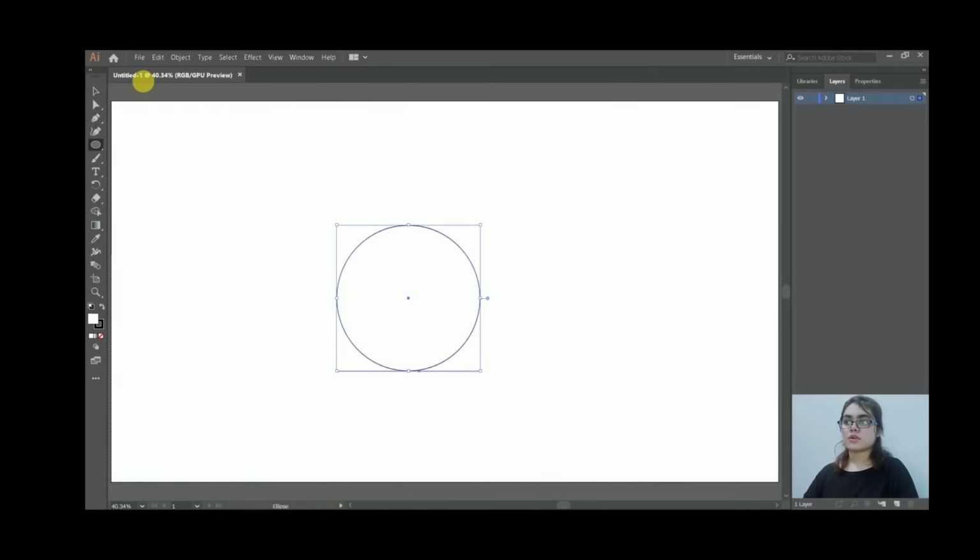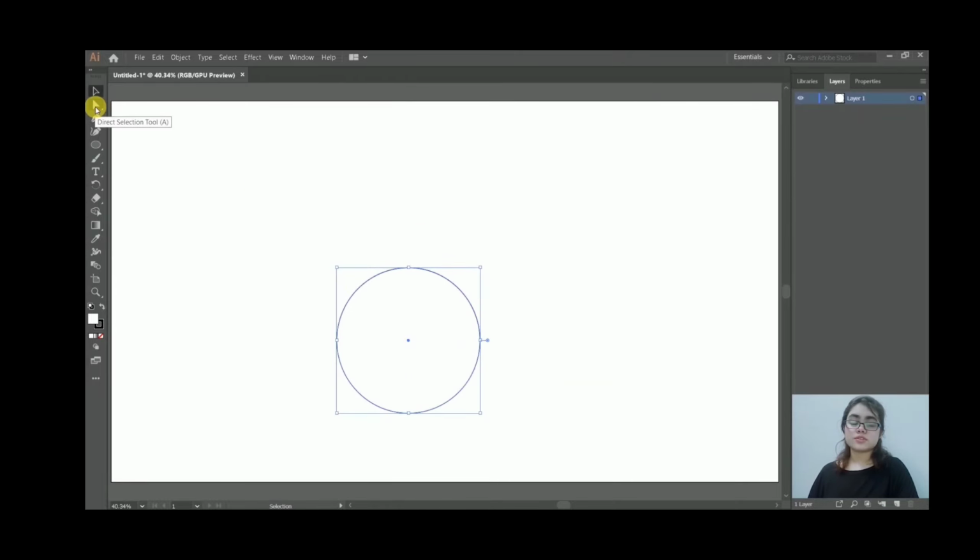Create a perfect circle, drag it to the bottom a little bit, then select the direct selection tool and click on this anchor point. Once you click on the anchor point, you will see two components of it, for example this line and this line. Click this anchor point and drag it to the top to build the shape of an avocado. Don't drag it too much. Drag it to some extent to make a standard avocado shape, and once you feel it's all right, leave it.